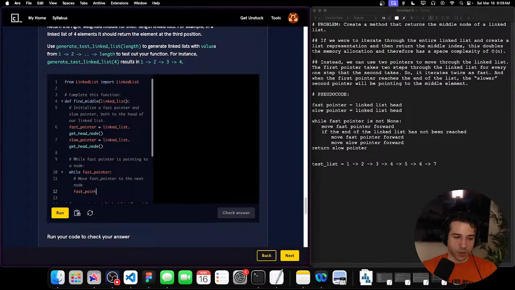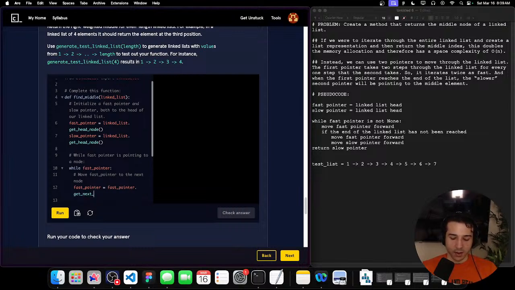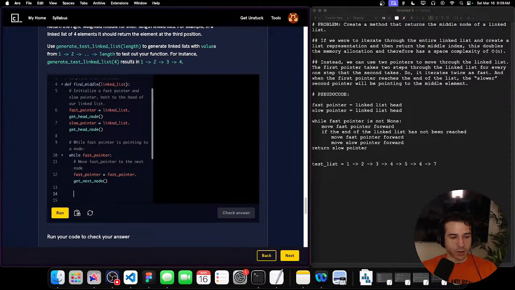Fast pointer equals fast pointer dot get next node. So while it's pointing to something, move it to the next node.